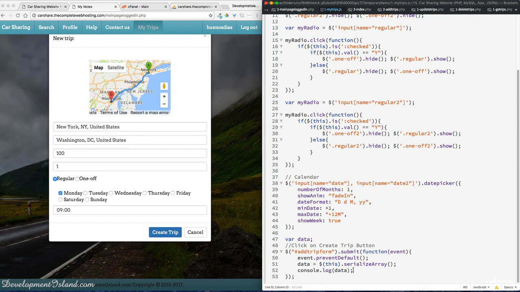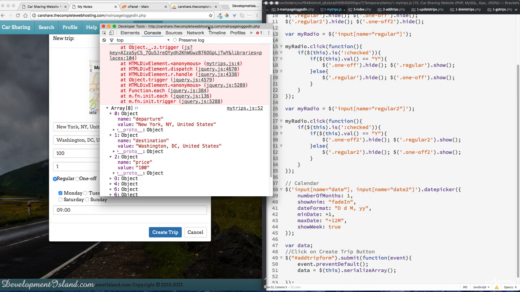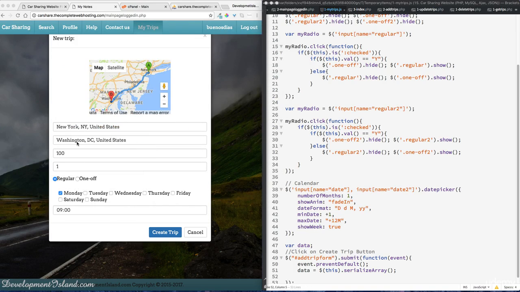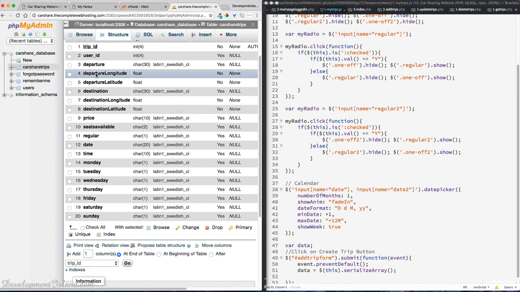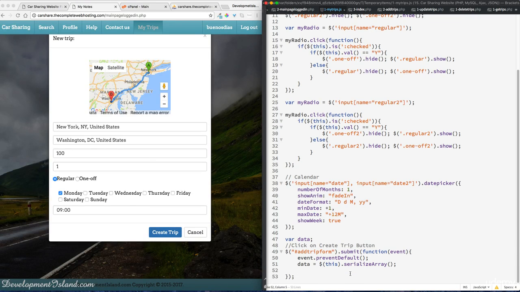So what we're going to do now, we need to add to those inputs something else, which is the coordinates of the departure and destination. Okay, so if you remember, we need those to fill these fields in the table. So to get those, we're going to start with the departure coordinates. To make our code tidy, we're going to define a function which will take care of this. So we're going to call this function get departure coordinates.